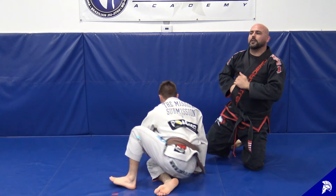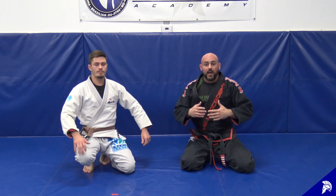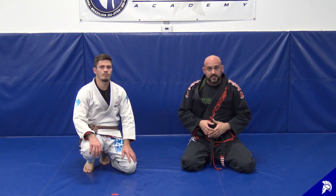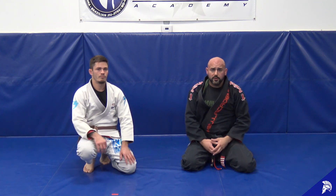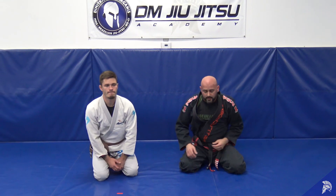To be honest, I went through phases with this move. When I first learned it I just stood up. Then I got used to cutting my knee across — that feels cooler but it's still hard to pass the guard that way. Now I'd rather just make sure there's no scramble, get on top, and then work a guard pass from there. That's the way I approach the technique now.